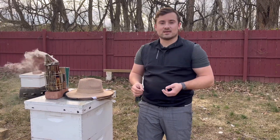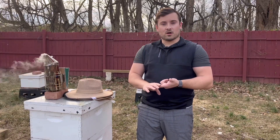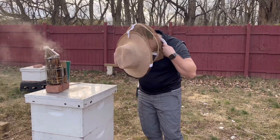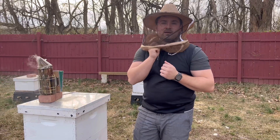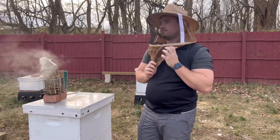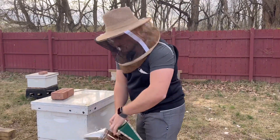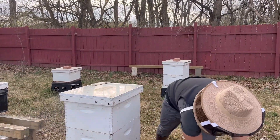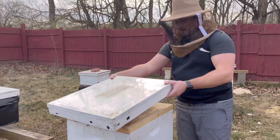That way we're not second-guessing whether this was a strong colony or a weaker colony. We'll equalize and show you a strong colony and a weak one. With it being March already, we're having dandelions starting to bloom, it's in the 50s now. The goal is we have pollen on them, we have some sugar water on them. We'll smoke the top and the bottom a little bit and show you what a strong colony looks like.